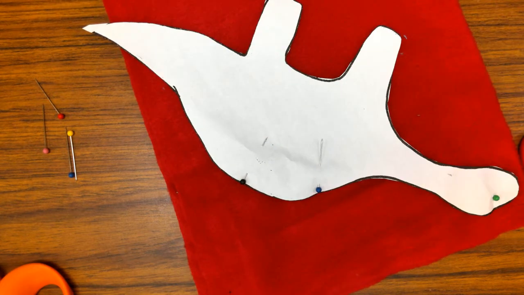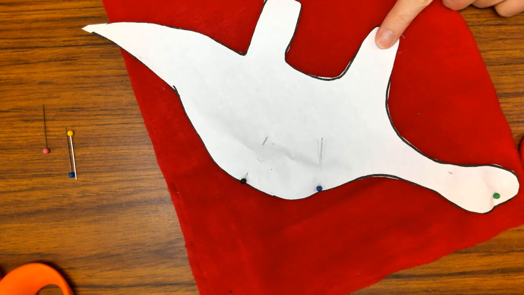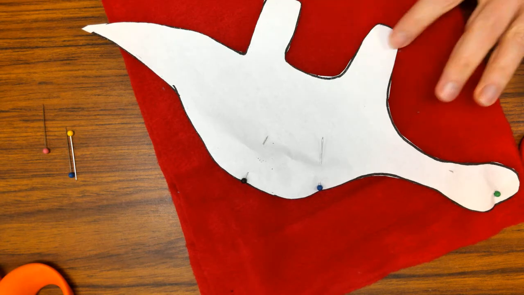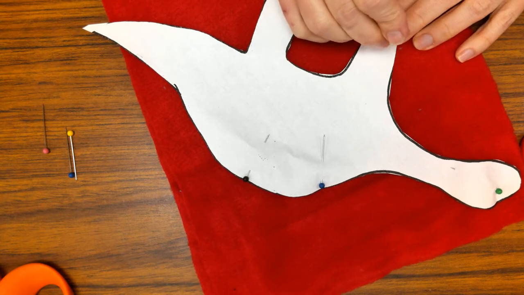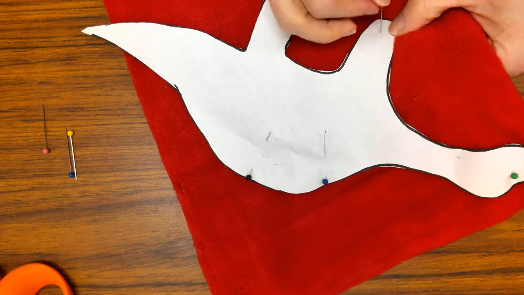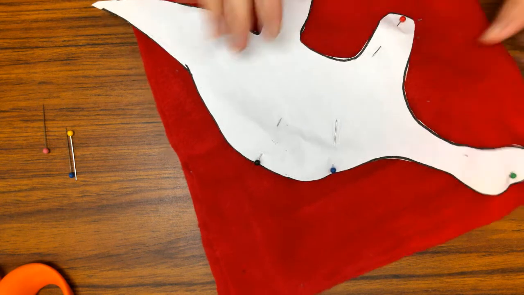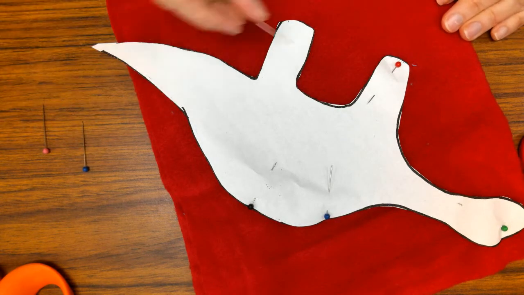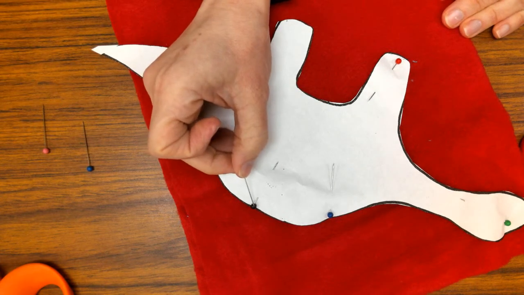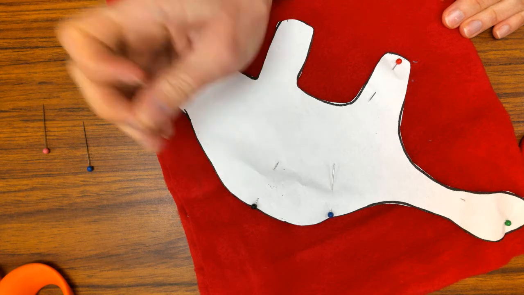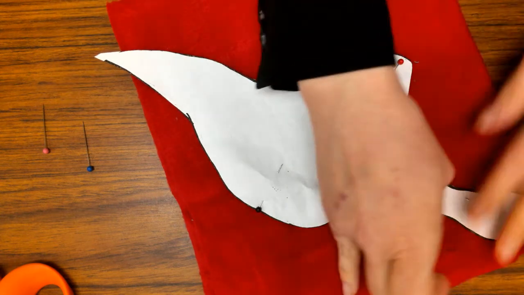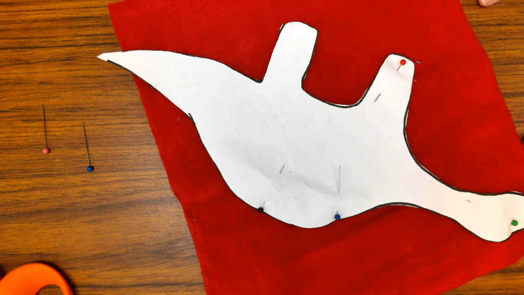Next, I'm going to do the legs because when I'm cutting around them, I don't want them to move. So I'm going to poke up, just like that, and then I'm going to pop it so I can see it on the flip side. When you're pinning, you always want the little ball edge of the pin, the blunt end, to be towards where your hand is going to be. The sharp part should point towards the middle.